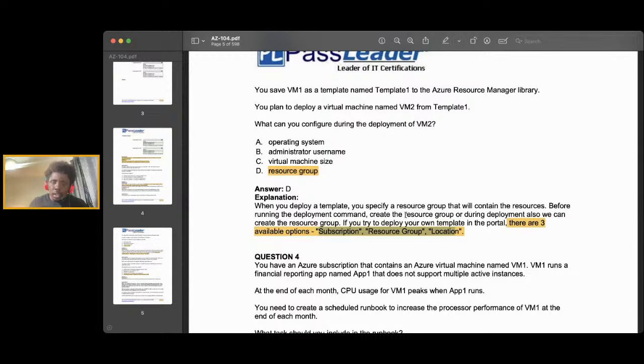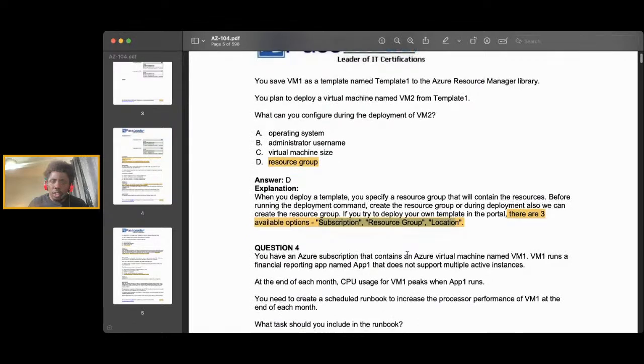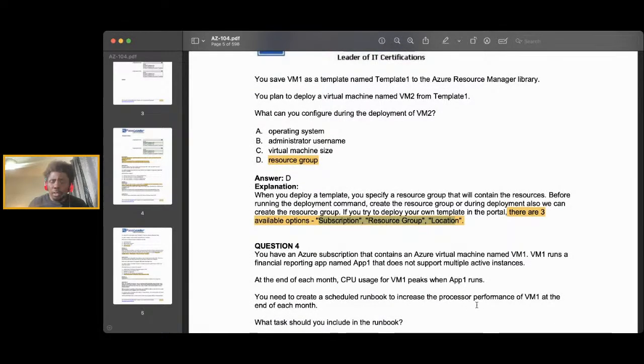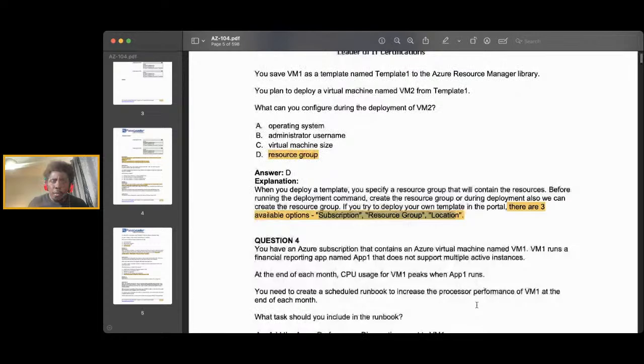At the end of each month, CPU usage for VM1 peaks when the app launches. You need to create a scheduled runbook to increase the processor performance of VM1 at the end of each month. I think I know the answer to this.